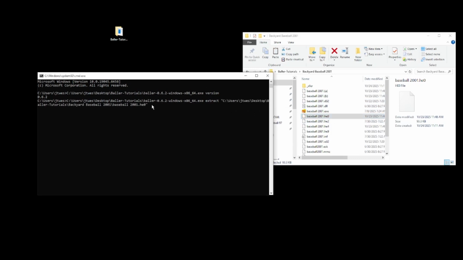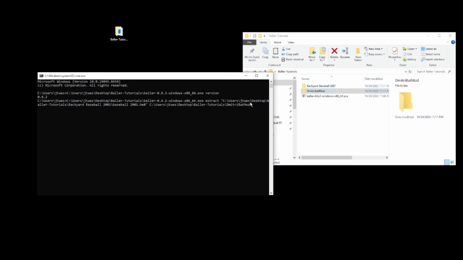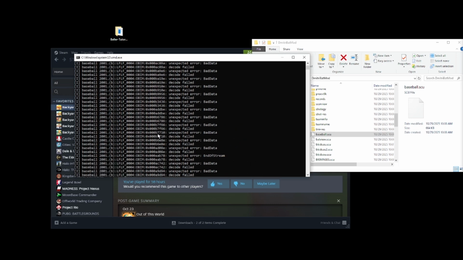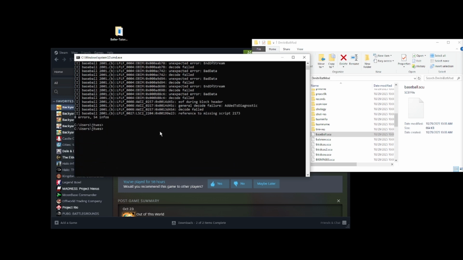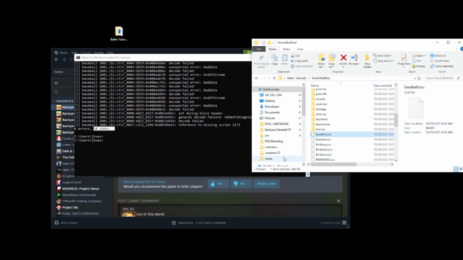And then we're going to make sure we do a space and pull in the folder that we want it to go into, which mine's called Dimitri Bat Mod. And I'm going to press return. Once we have all of the files extracted, you'll see maybe some errors. I got a bunch of unexpected bad data messages. I'm not sure how much this is going to affect it, but here it says it's got 0 errors, 54 infos. That's probably a good sign. And we're going to go check out the files.